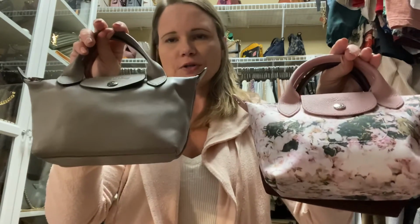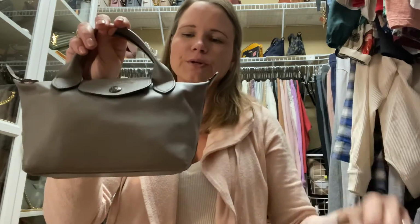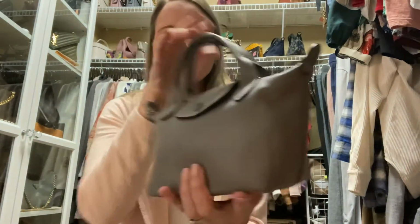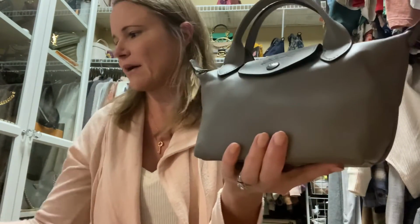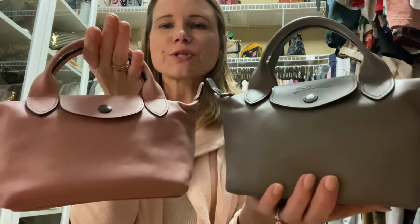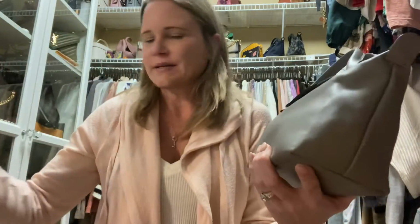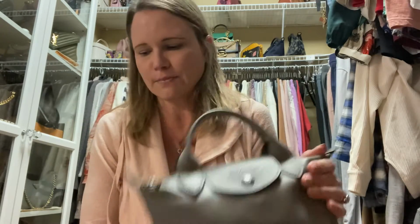Now this is the first of the Longchamp Le Pliage top handle Cuir bag. This one's in the color Turtle Dove. I have two colors of this bag. I have Turtle Dove and I have Antique Pink. They're both beautiful, soft, muted colors, which is kind of what I like. That's what my wardrobe consists of. And I have them both out so that I can do a little bit of a small comparison between the two.